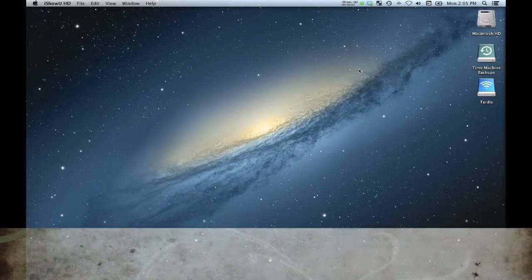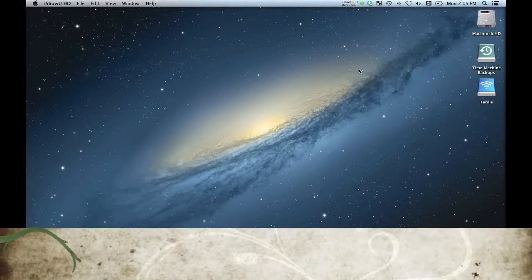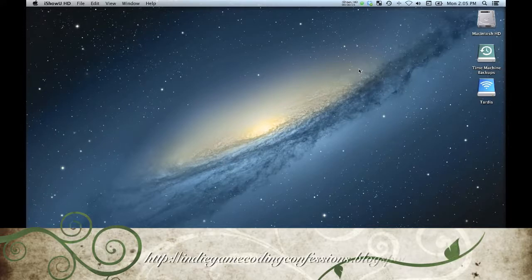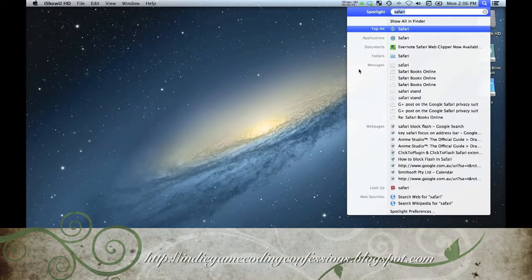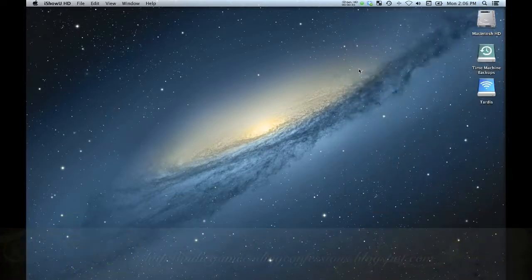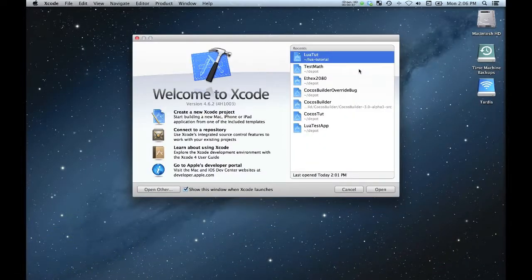Hey guys, here's another real quick tutorial on Cocos2D and Xcode. In this one I'm going to cover how you set up your Cocos2D environment for using ARC, which is the automatic reference counting facility that Xcode's latest editions give you. ARC makes it much easier to write your code because you're not going to have to worry about any kind of manual releasing of your objects, and your memory management woes are a lot simpler.